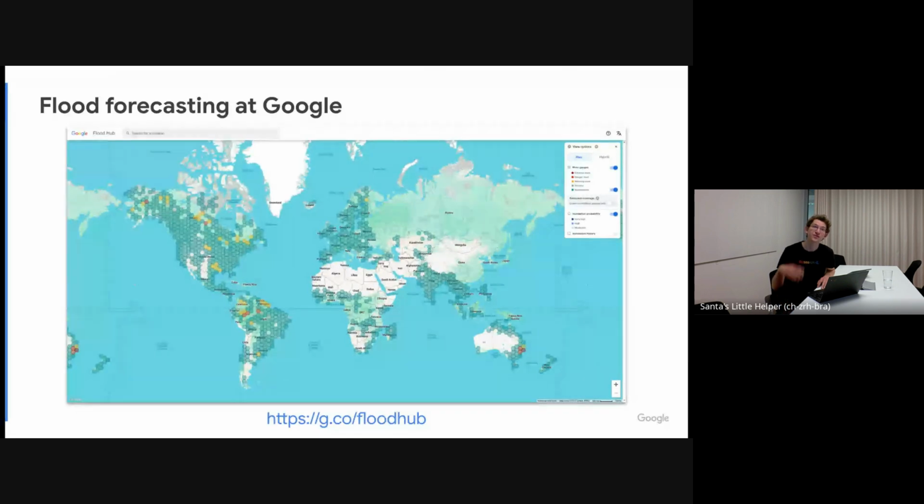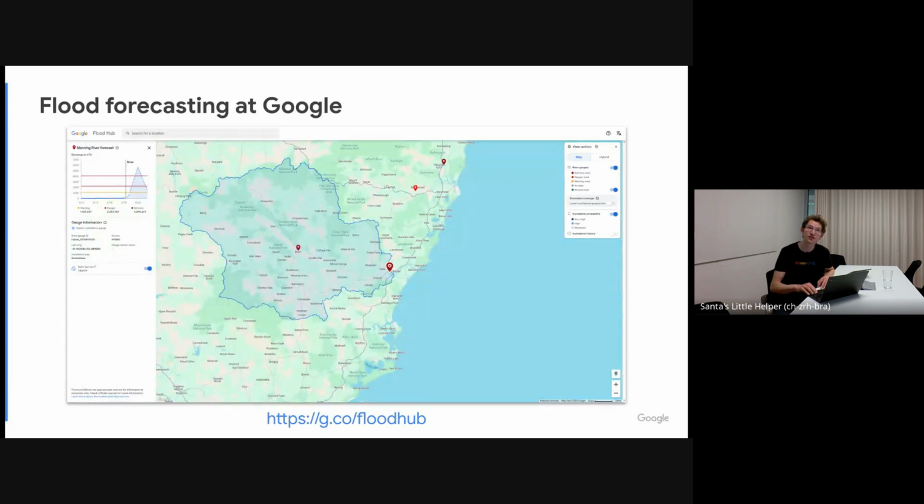What you see on this map is these different colored pins, and the different colors indicate the severity. Where it's green, that essentially means that we're predicting that nothing out of the ordinary is happening. And then the yellow and red and dark red colors mean that we're predicting an event of a higher severity. The colors are based on return periods, meaning, for example, the red color is indicating an event that we would only expect to happen once in every 5 years in this location. So something relatively rare. And then the dark red is once in every 20 years. So even more rare.